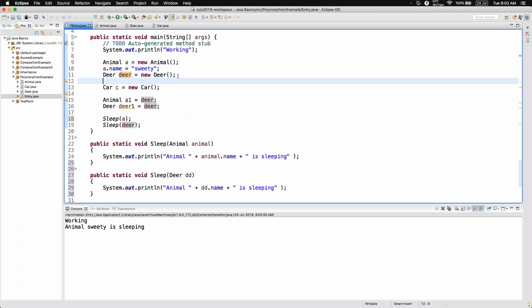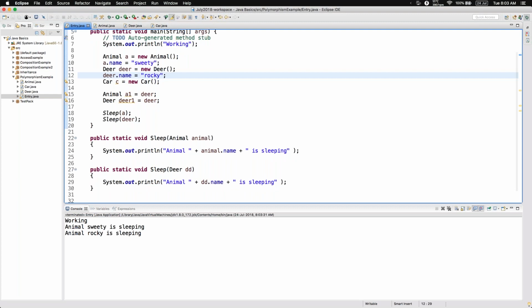And if I give a name for deer as deer dot name equal to, some name, give me some name. Rocky or something. Okay. Now, animal Sweetie is sleeping, animal Rocky is sleeping. So far, is it clear to everyone?